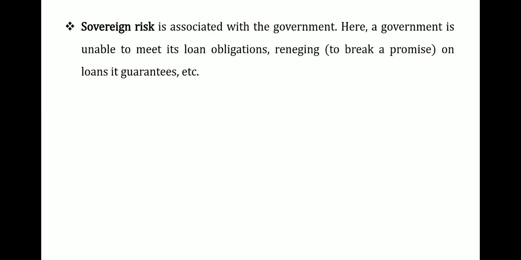In our country, the central bank, that is RBI, has the sole authority to deal with money aspects. So here RBI can lend loans to different commercial and non-commercial banks in the country. If the RBI is not able to meet that obligation, if it is not able to provide or grant loans to different banks in the country, that is a sovereign risk. It is an entire country risk, governmental risk.